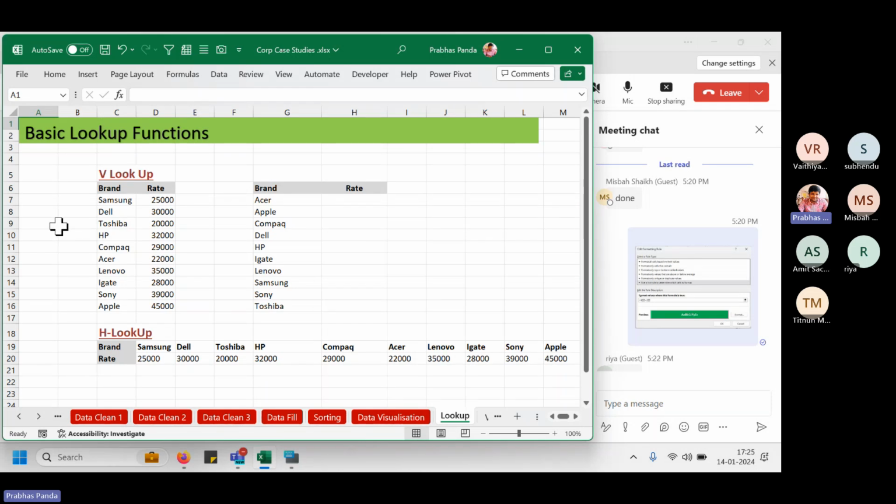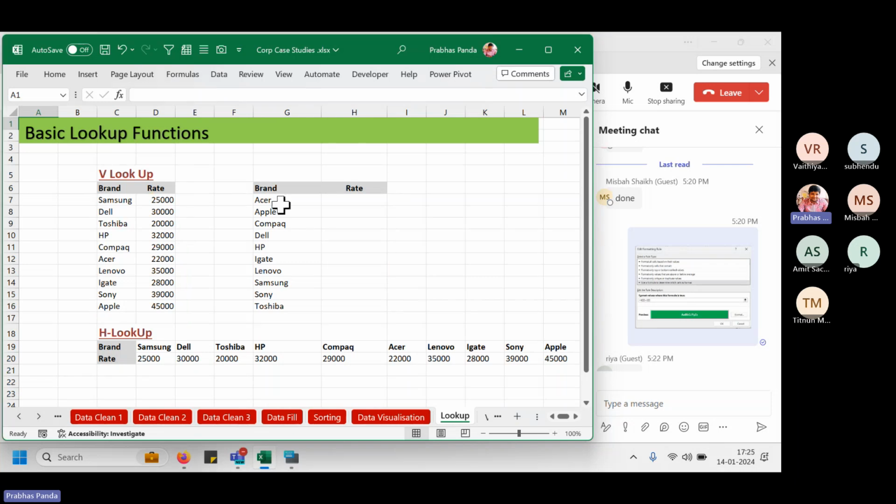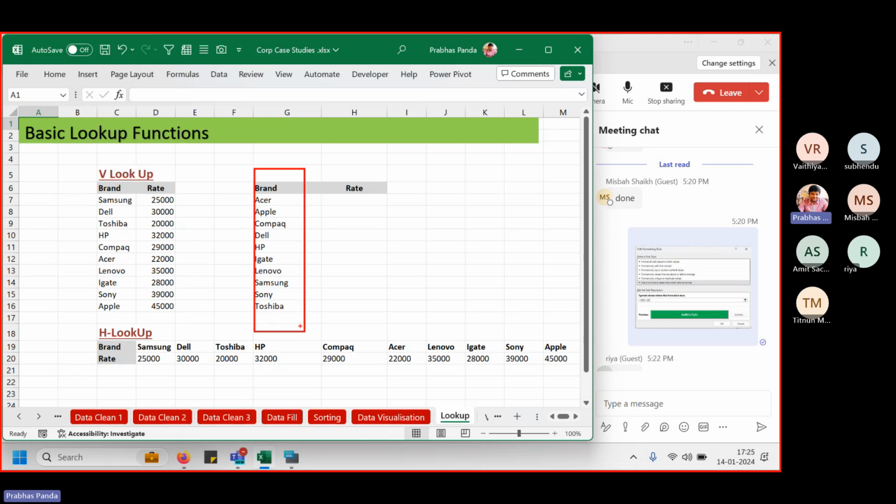So consider this is our parent data and this is our workings. In parent data, suppose we have the brand and rates, and in our workings, we have only the brands. What is the job we have right now is whatever brands we have in our list, corresponding to that we need to populate the rates by checking our parent data or master data, anything you can call this.